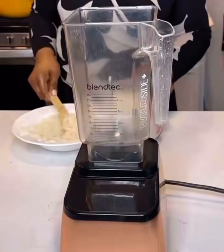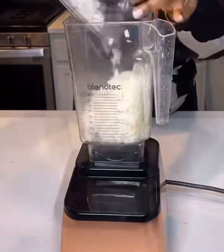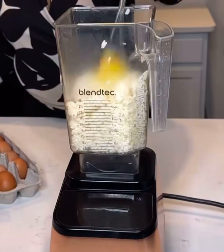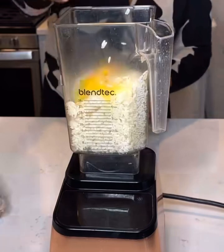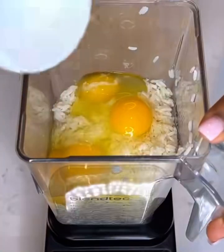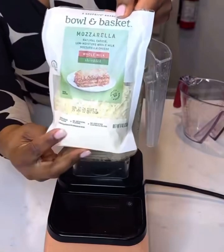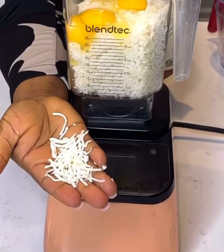So keep watching. First, you want to add your rice into your blender. This is cooked rice. You can also use day-old rice. It doesn't matter. Next, go in with some eggs. Now you're going to add some mozzarella cheese. This is the brand I used, and this is what it looks like. Add that into the blender.